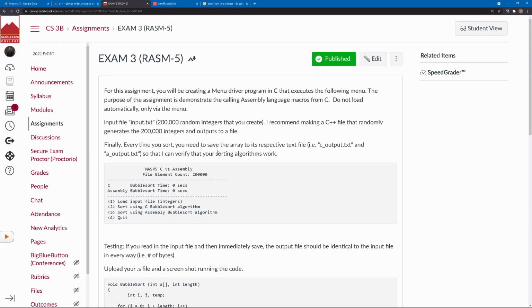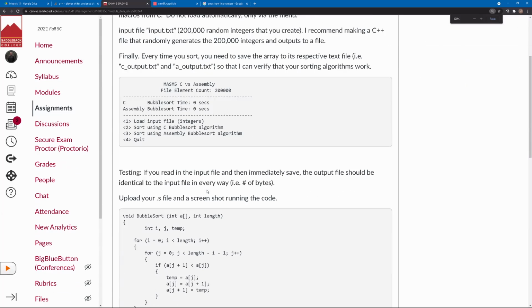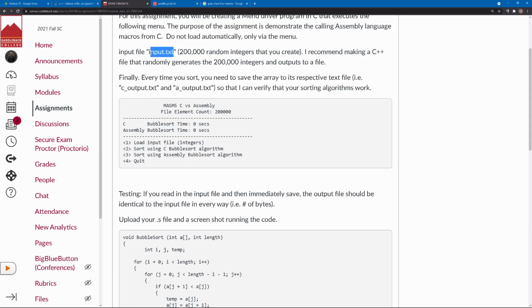For the actual exam day, you're going to demo running this for me. This is not a group project. This is individual. You're basically going to create a menu, written in C++ or C, whatever you want. And you're going to create your own input.txt file.